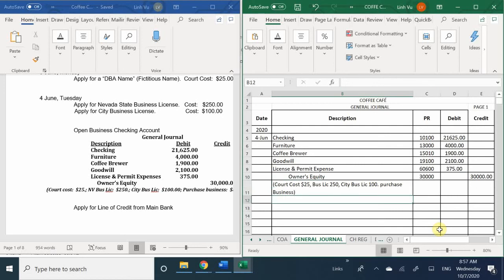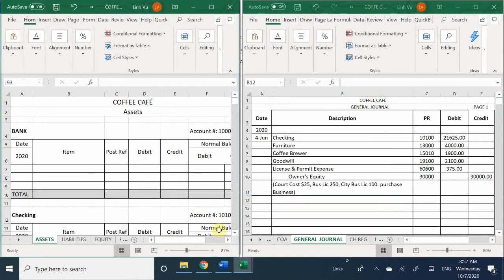Okay. So now that I fill in all that piece of information, this is the part where we need to move to our ledger, so we can create our running balance in each account. So let's go ahead and pull out our ledger. This is where this concept has to apply. We're doing the accounting cycle. We're applying step 3, and then we're posting it to step 4, which is posting it into the ledger.